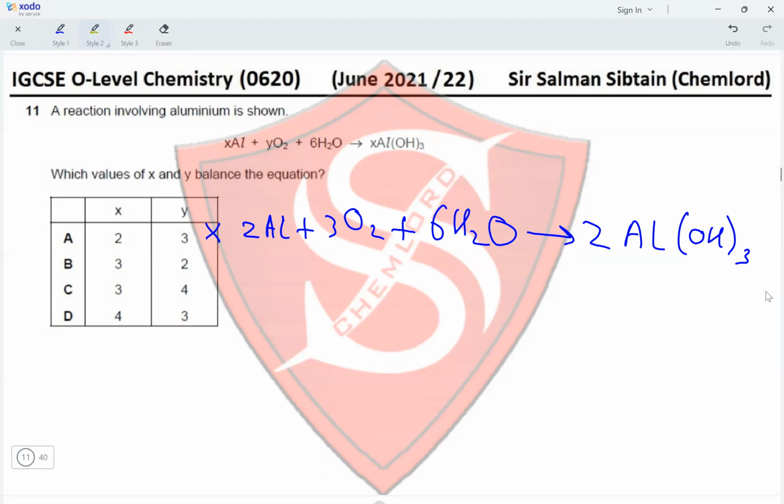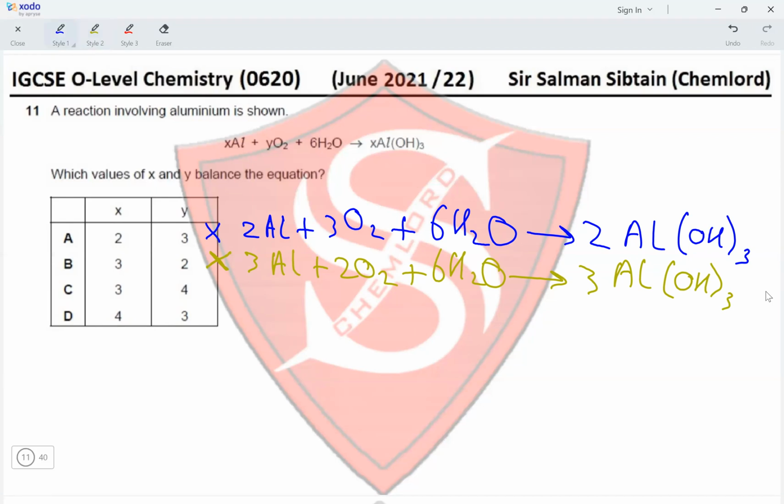Next, if we have 3 moles of aluminum and 2 moles of oxygen along with 6 moles of water, this gives us 3 moles of Al(OH)3. Again, we've got 6 and 2, 4, 10. 10 moles of oxygen atoms on the reactant side and 3 times 3 is 9 moles of oxygen on the product side. So the moles of oxygen do not balance. So these values are also incorrect.